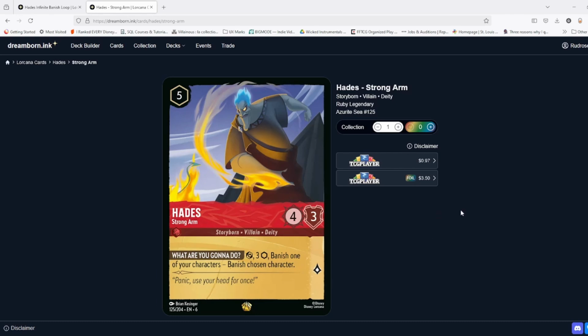So today, I wanted to talk about this Hades Strong Arm. Kind of a weird subtitle name, isn't it? So I think when everyone saw this legend, we all recognized immediately just how bad it is. It's a 5-cost uninkable, and it's a 4/3 stat line, not great for a 5 cost. Only quest for 1, so at some point, lore pressure.